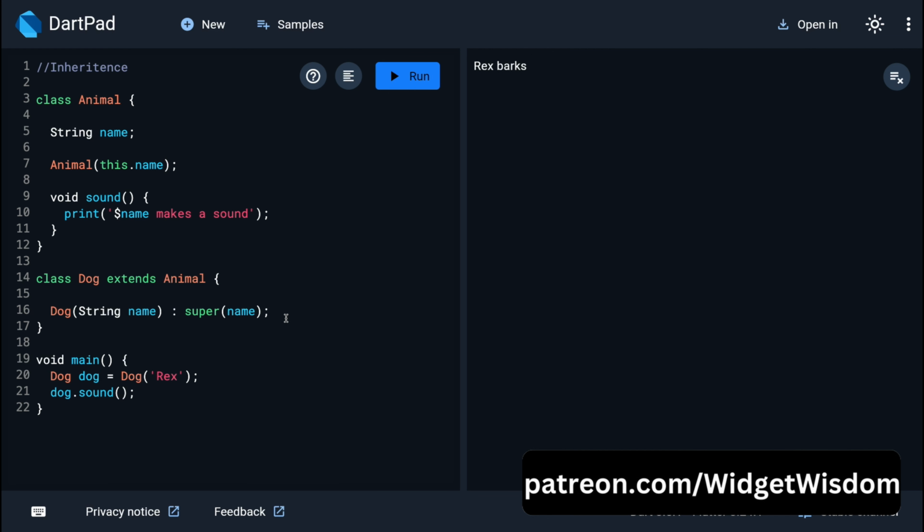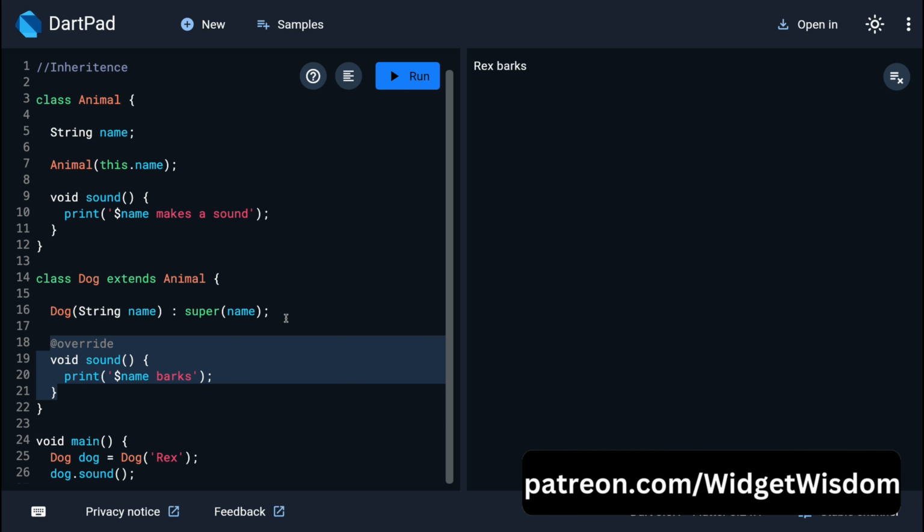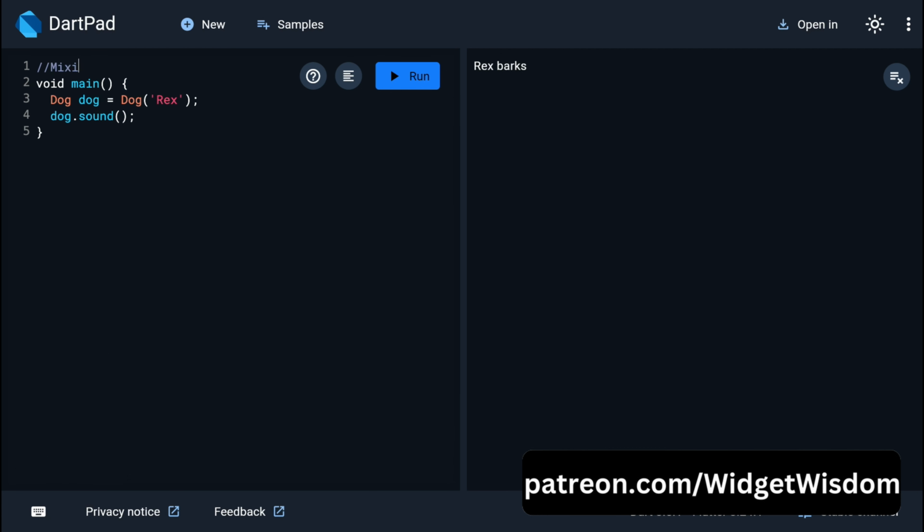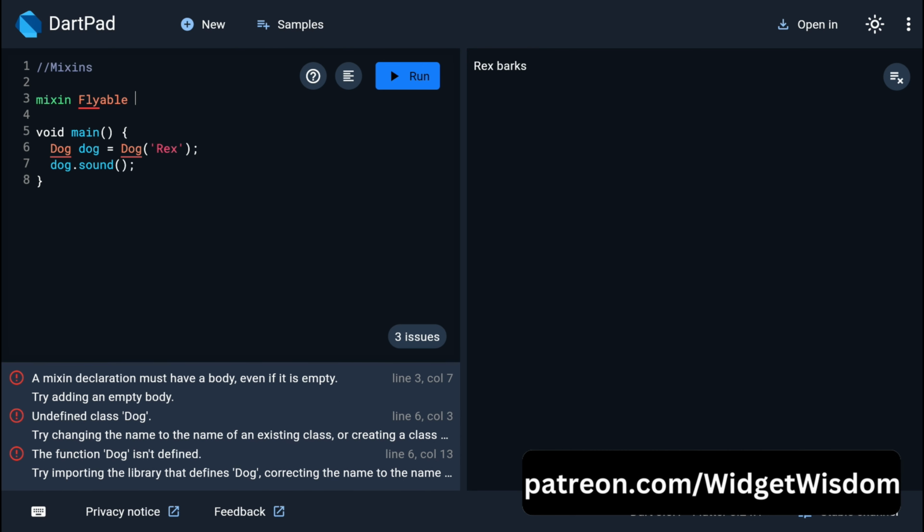Now let's talk about mixins. Mixins are a way of reusing a class's code in multiple class hierarchies. In Dart, mixins allow us to implement shared functionality without using inheritance. So let's see mixins by an example. Here create a mixin as Flyable, and this mixin will have a method as fly.